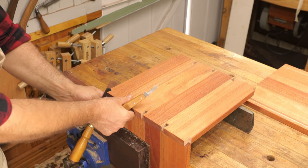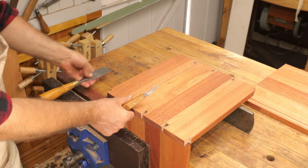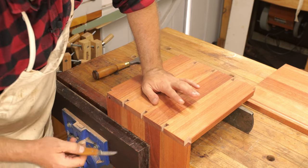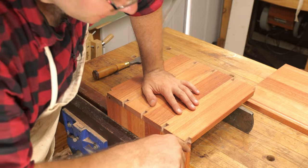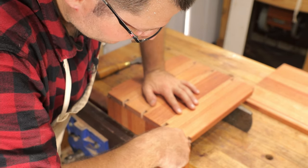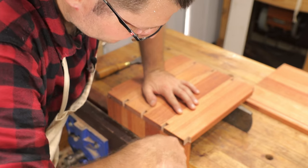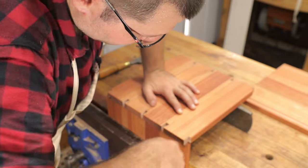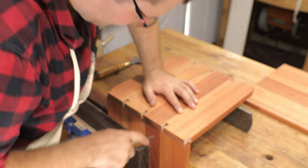I've come in with a chisel and ensured that I'm flat here, so I know that everything is aligned and my groove will be aligned. Now what I do is just put some weight down and we do a series of transfers using the knife, starting with slow passes and working up to some heavier passes until we have a nice deep groove in place.